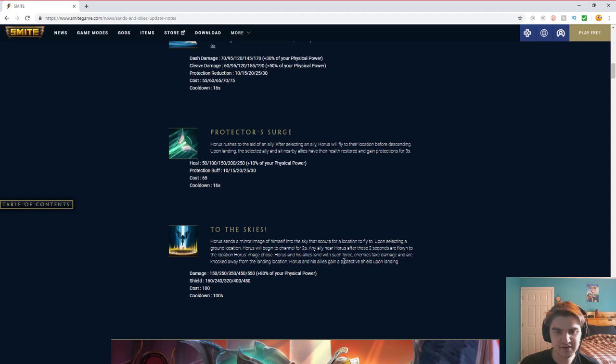Horus and his allies land with such force, enemies take damage and are knocked away from the landing location. Horus and his allies gain a protective shield upon landing. Damage 150 up to 550 plus 80%. Shield 160 up to 480, cost 100, cooldown 100 seconds.